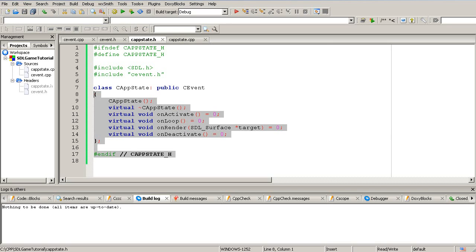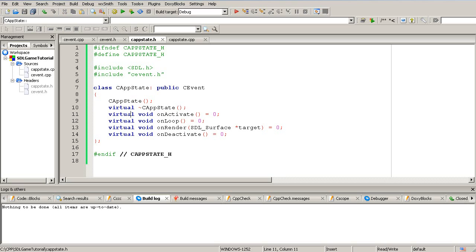Now, as I've said, this CAppState is actually the abstract class that the real application states are going to inherit from. So this is basically providing a blueprint for a class, which we're going to have different classes for our different app states, and they're all going to inherit from CAppState, which also means they're all inheriting from CEvent. See how that works? So now we can create a whole bunch of classes that are going to be inheriting from CAppState, like CAppState game, CAppState menu, CAppState intro, CAppState what have you. And all of these things will inherit from CAppState.